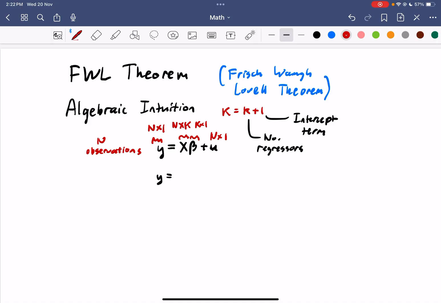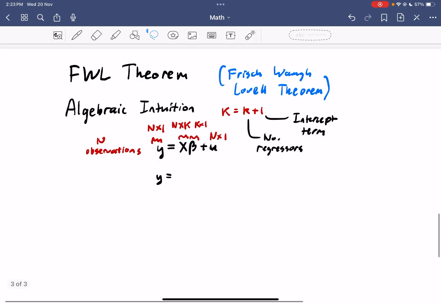So below the title, we've got ourselves a linear regression model, or to be more specific, a multiple linear regression model, where we have the vector of y equals the matrix x times the vector beta plus the vector of u, or the error term. Now the FWL theorem here is most useful when we only want to estimate a subset of the regressors that are present in this model.